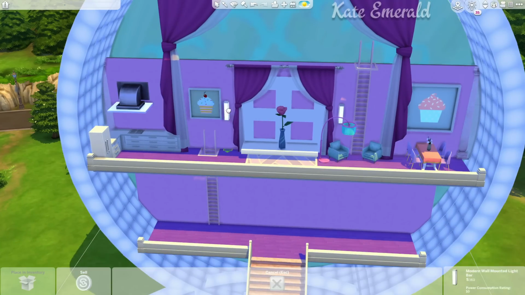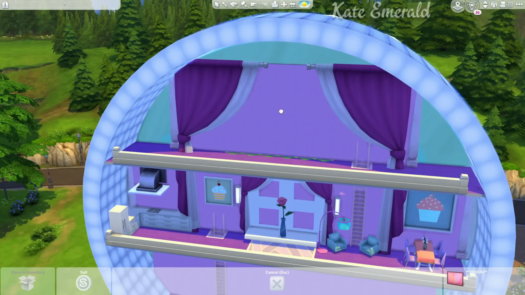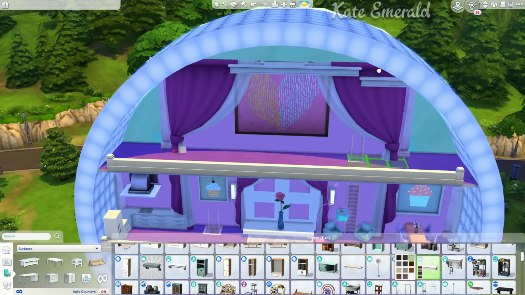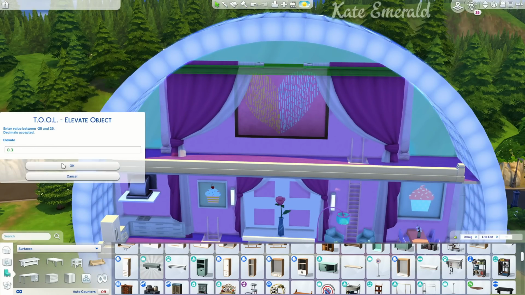And this beautiful painting, this gigantic heart, is from the wedding stuff pack. It can be found in Debug. I think it's only available in Debug, but I could be wrong. But this is where I found it.